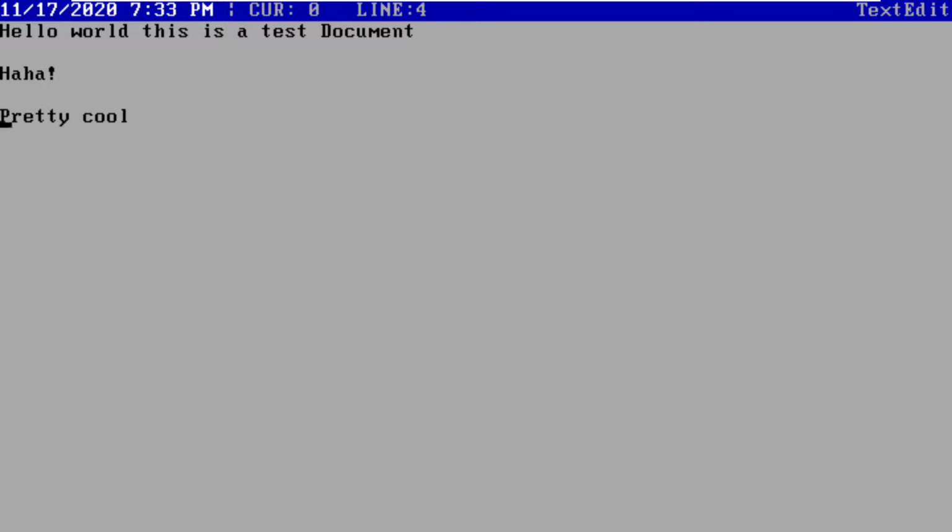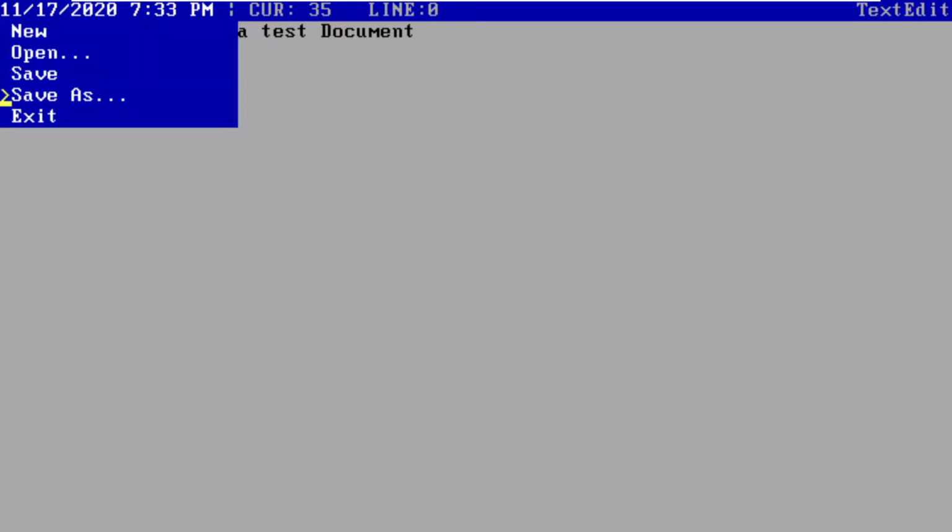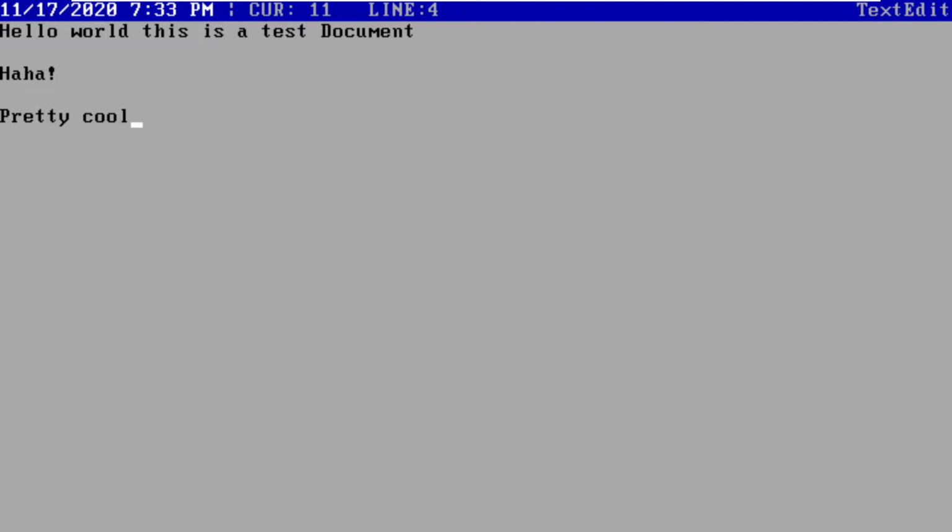But the cool thing with this text editor, unlike Nano, which is the one that most people use in their operating systems for Cosmos, the one that I've developed actually supports full cursor movement with the arrow keys. You can tab indent, and you can also go to end the line. And if you hit escape, it also brings up this simple file menu where you can create a new document, open or save documents, or exit the application. And this also supports as many lines as you want to, so it's got built-in scrolling. I need to work on the scrolling system a bit, but for now, it works pretty well.